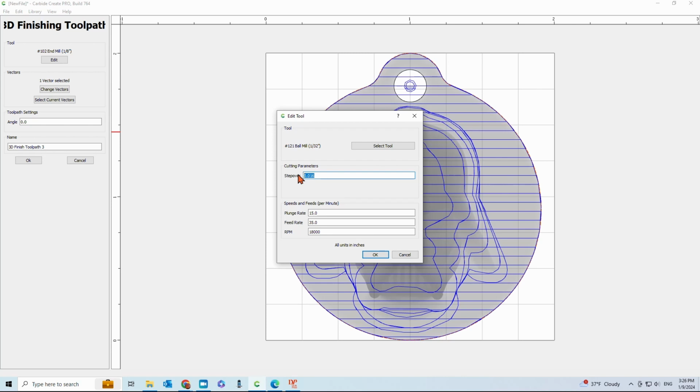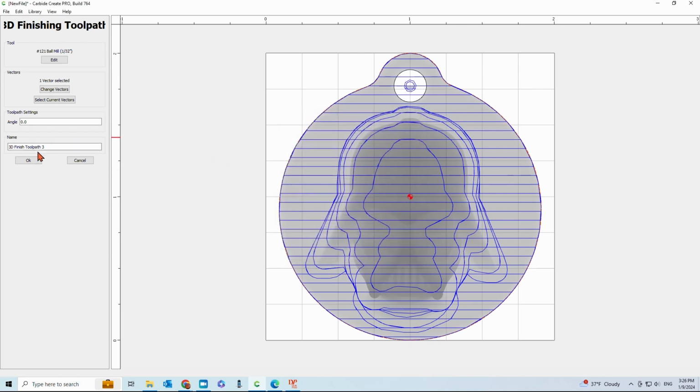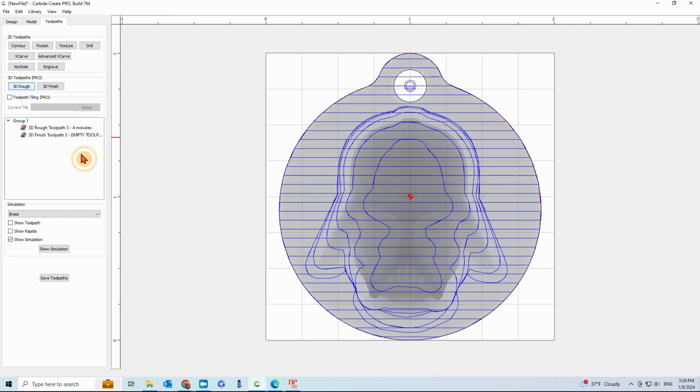So 1/32, 10% of that is somewhere around 0.003 if my math is correct. And for right now I'm just going to leave these what they are. Plunge and feed rate. Click OK. And click OK.